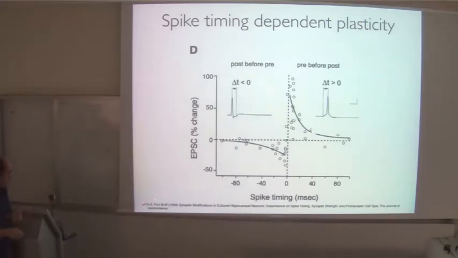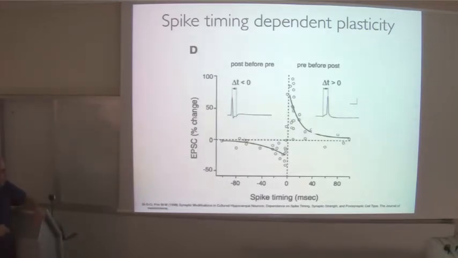So this was done by a guy called Bi when he was in the lab in Berkeley of someone called Mu-Ming Poo, who is a very influential guy, and they were recording from pairs of neurons. More or less at the same time, or even before, Henry Markram did the same thing in cortex when he was in Bert Sakmann's lab. And even before that, there was a guy called Debanne who was doing that in CA1 pyramidal neurons, but not with pairs of neurons, just by activating the fibers.